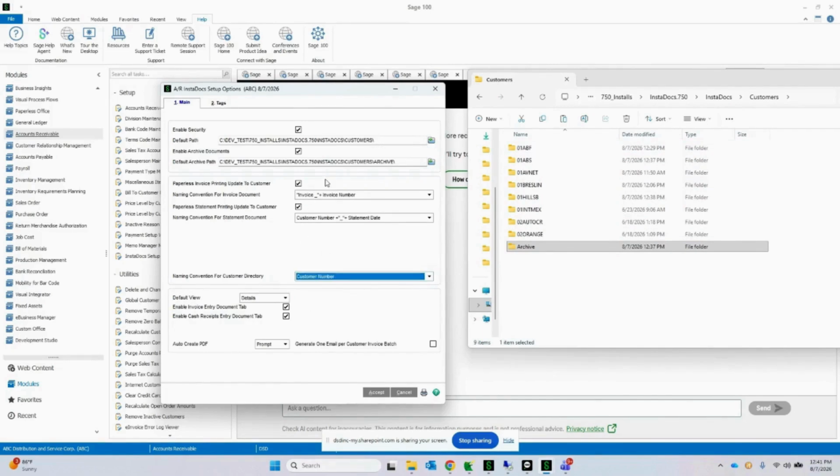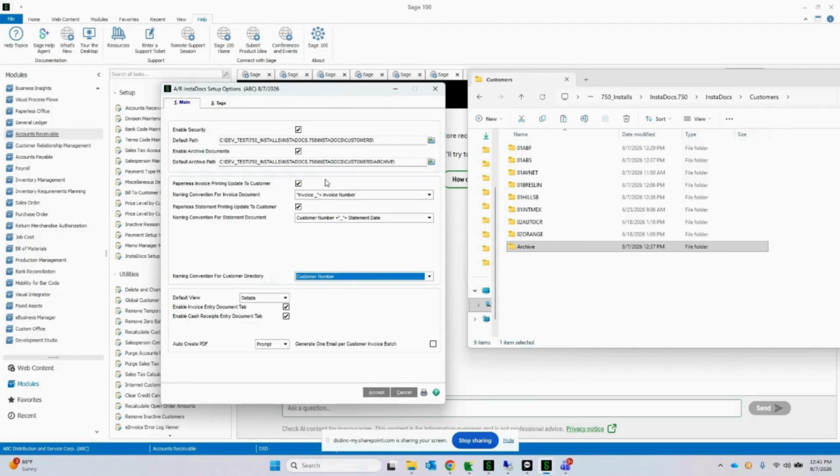Okay. We also have paperless. I talked earlier about being able to print sales orders and invoices or any form documents where it will automatically save that document into the customer directory, and it'll auto tag it with the document number, such as the sales order. But here's the naming convention of how it creates the PDF.